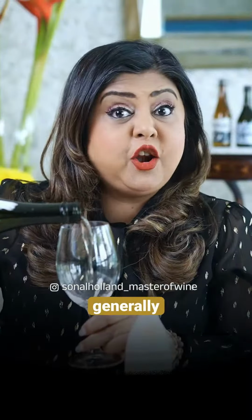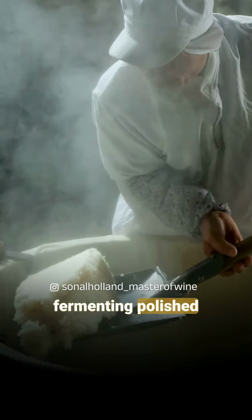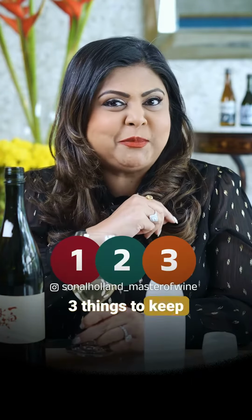This is generally not how you pour sake. Sake is a traditional Japanese beverage made by fermenting polished white rice. And if you want to pour sake the authentic Japanese way, then here are three things to keep in mind.